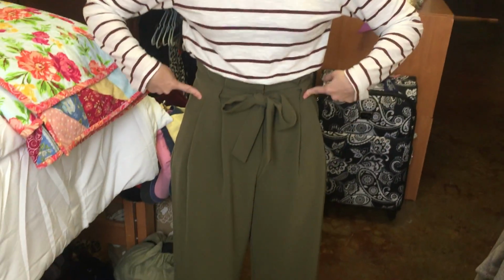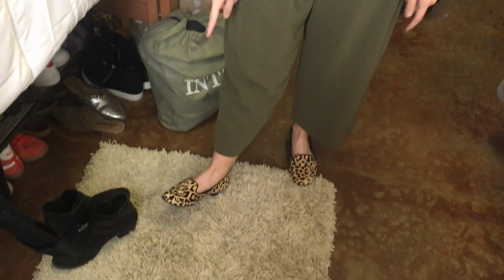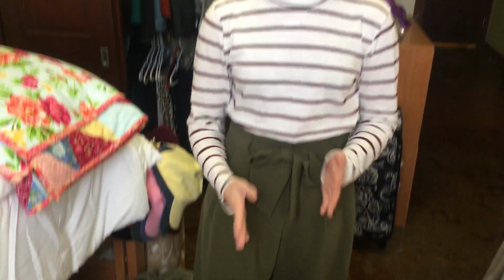So today I have this high-waisted pair of kind of flowy pants on, and I also really love cheetah print, and of course cheetah print and a lot of other animal prints are really big right now, and they're kind of a neutral. I always consider cheetah print a neutral, so it can go with a bunch of different colors and things like that as well. And then the other outfit that I'm going to show y'all is laid out right here.